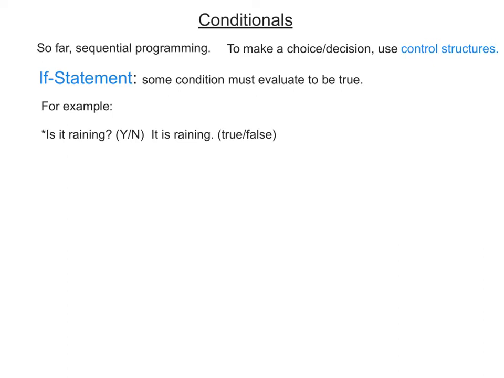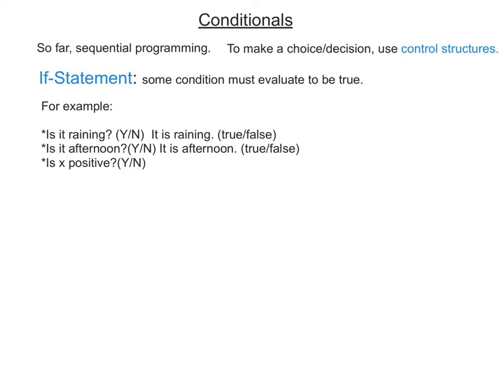For instance, right now as I'm making this video, it's sunny out. So the statement, "it is raining," is false. This evaluates to false. So the question, "is it afternoon?" This is conditional, it's either afternoon or it's not. But once again, this is a yes or no question. And to make this into a true or false statement, we change this question into, "it is afternoon." And this statement is either true or false.